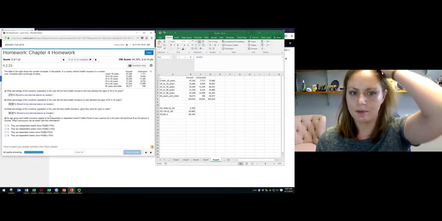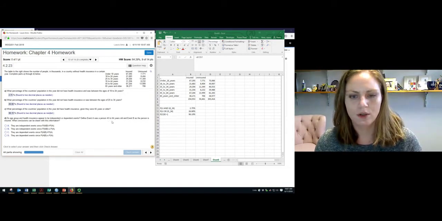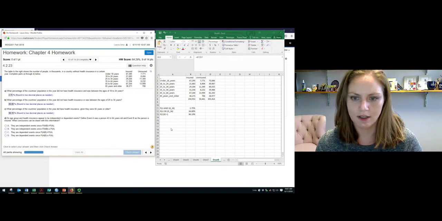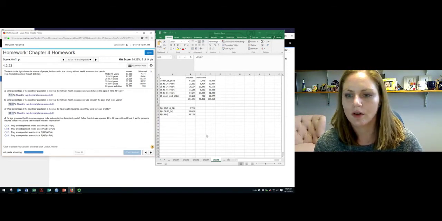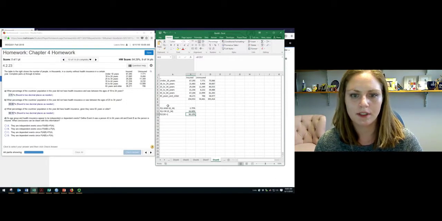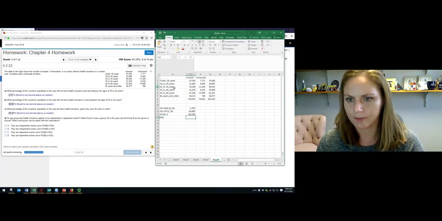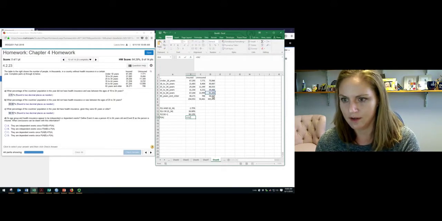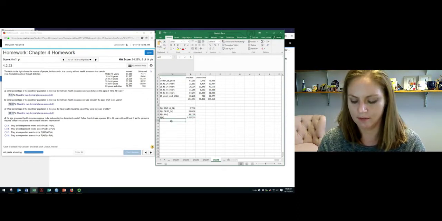Do age group and health insurance appear to be independent or dependent events? Let's define event A as a person who is 45 to 64 years old, and event B as the person is insured. What conclusions can be drawn? They're giving us a bit of a hint. To check the probability of A, define event A as a person who's 45 to 64 years old. So the probability of event A of 45 to 64 is this 81 divided by the total. That's just the probability of being in that age group.